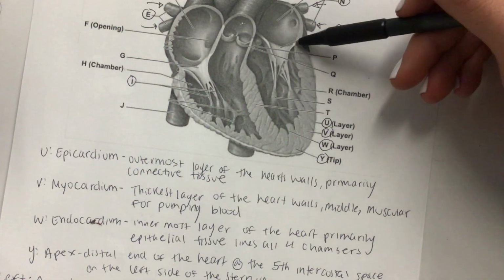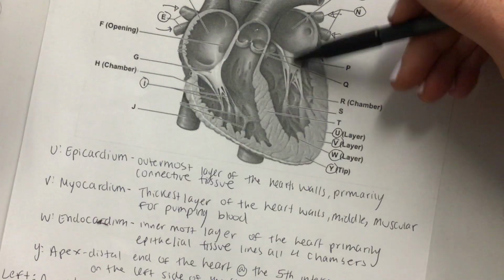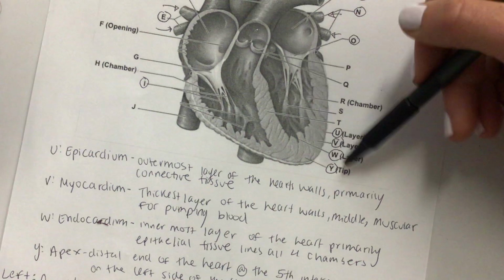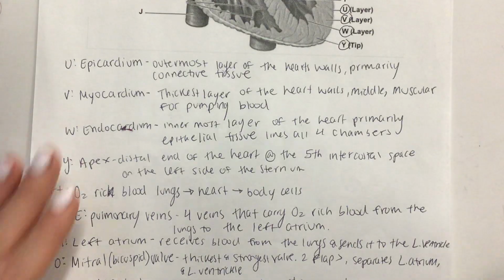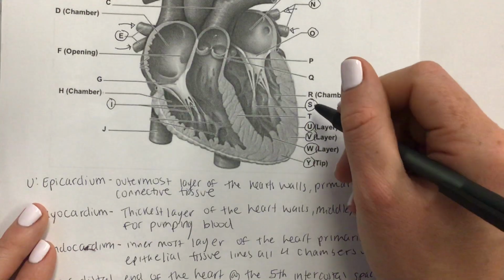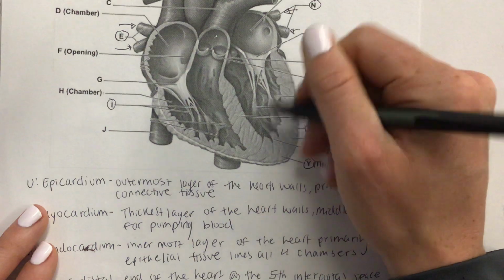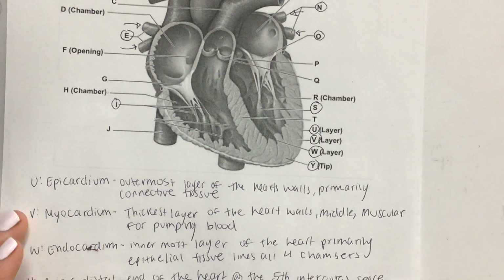Going to pull on the flaps and it's going to pull them downward, but really it's not actually doing the pulling. What's doing the pulling is these muscles. These are more just like strings that get pulled to pull the flaps down. They're like the middleman. So we'll flip onto the back and we'll do letter S. These are those little muscles. Letter S. These are those little muscles that are pulling on the chordae tendineae to open up those flaps.